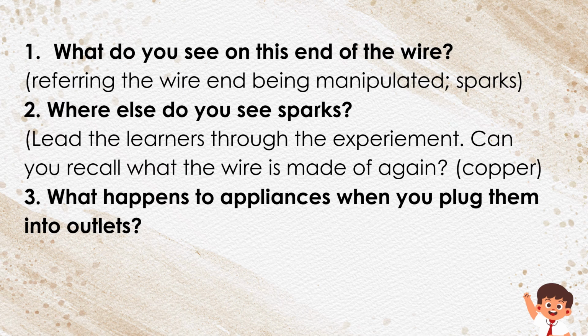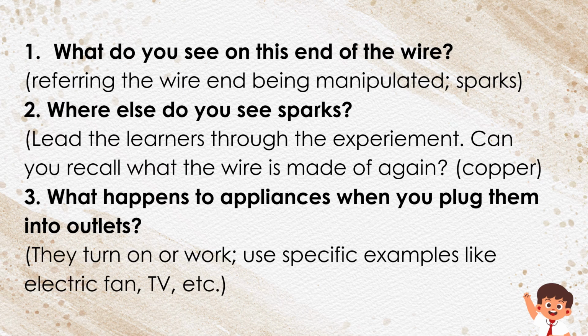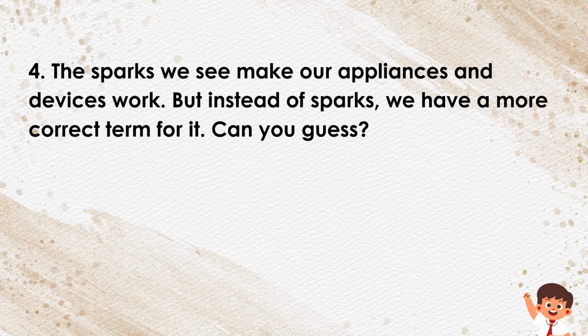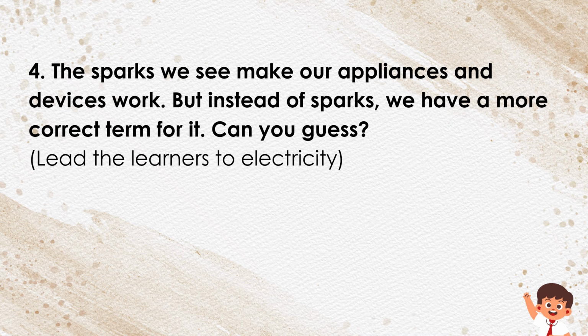What happens to appliances when you plug them into the outlet? They turn on or work. For example, the electric fan turns on, the television turns on, and so on. The sparks we see make our appliances and devices work. But instead of spark, we have a more correct term for it. Can you guess? Electricity.